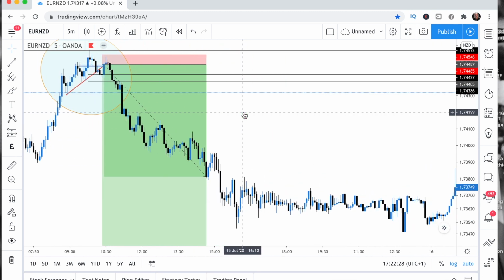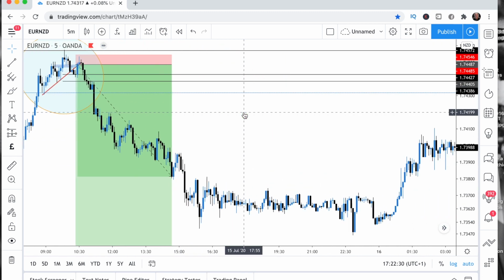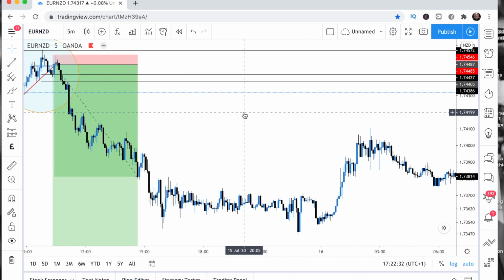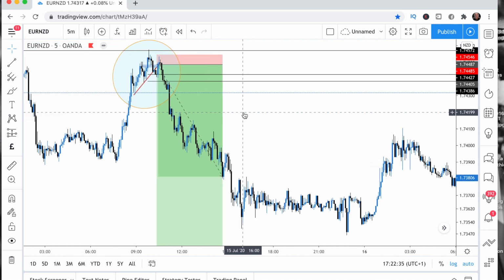This is where you would have jumped out of this trade, because when there's a switch in market structure, you need to jump out of the trade. Don't be holding the trade for as long as possible, just hoping for the best, like, it's going to drop. No, family, don't do that.